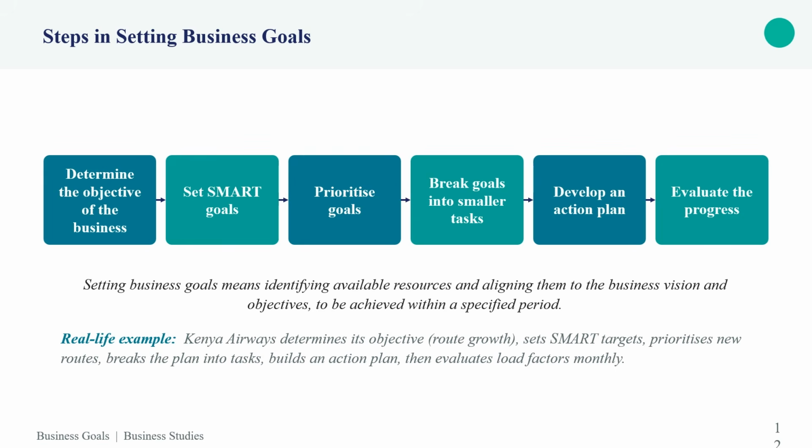Tayari ushasema I'm going to have these goals in this company. Now develop an action plan. My goal is this. Now, what things should I do to achieve those goals? That is what we call an action plan. And last but not least, after developing an action plan and executing it, that is when you evaluate your progress.